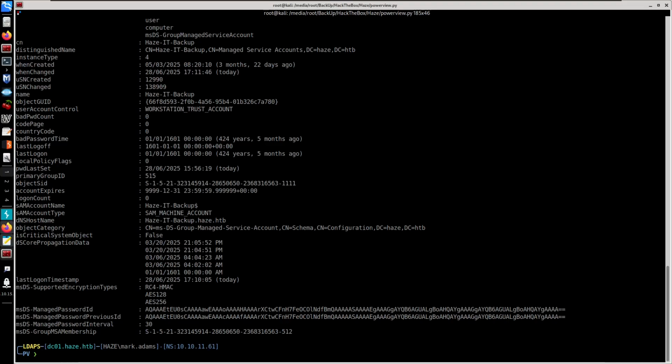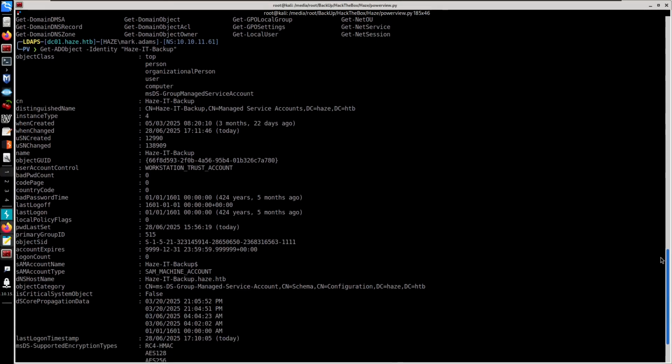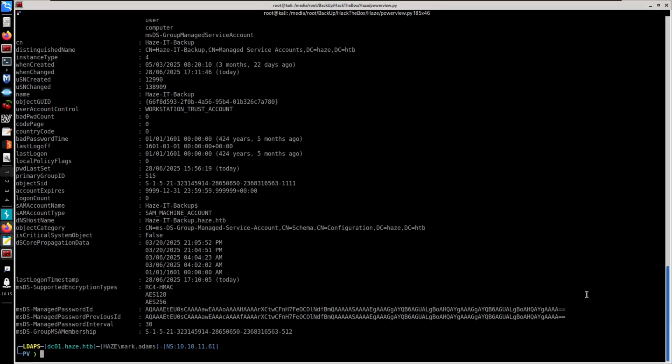We can identify haze.backup, and you'll see that this is a managed service account, as well as the group managed service account. So we can confirm that as well.